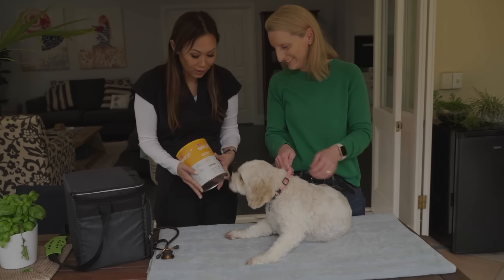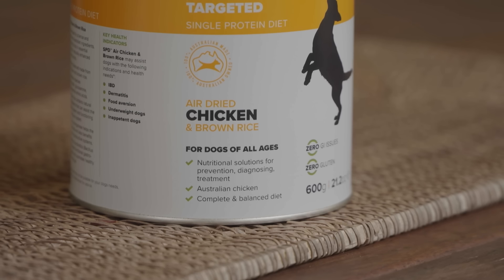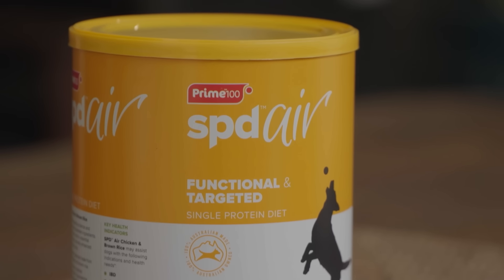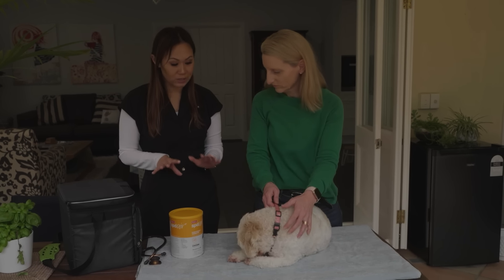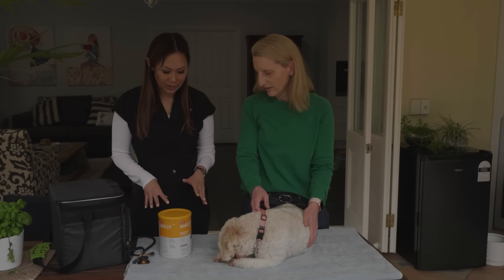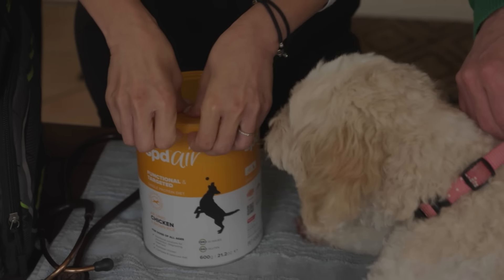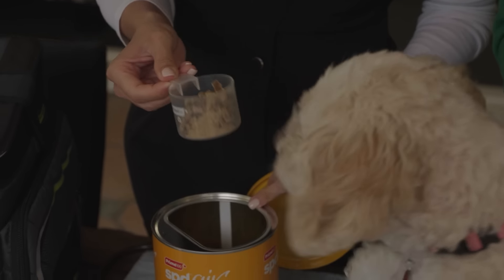So I've got the food that I'm going to recommend for Lulu to trial. It's the Prime 100 SBD Air. It's actually air-dried chicken and bran rice. It's great because it's a single protein, so for skin trials and diet trials it's great to use just a single protein so we can see how she responds. It's also got all those great things for digestive health — prebiotics, probiotics, omega oils — which are really important for that skin barrier health and those allergies. And I think she'll love it as well.